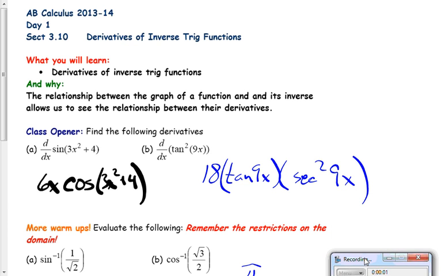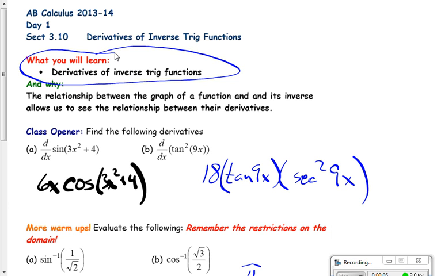All right. Today's goal is to come up with derivatives of inverse trig functions. So I'm gonna show you the derivation of them, and like the other day when we did logs and e to the x and a to the x and log base a's, I showed you where they come from, but you don't have to spend a lot of time working on that derivation. You don't need to memorize those derivations. Really, you need to start memorizing the rules.